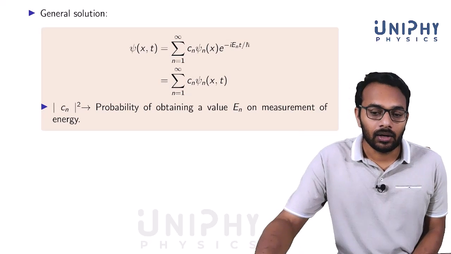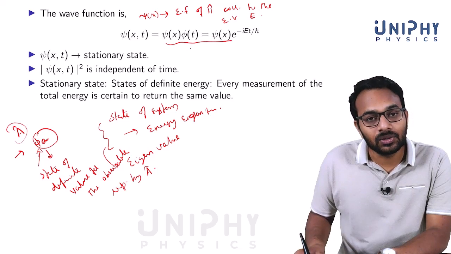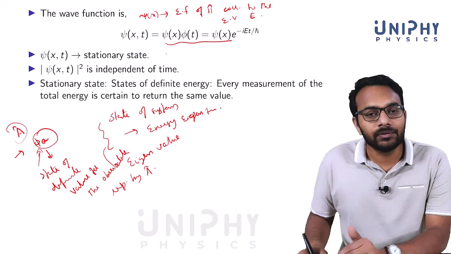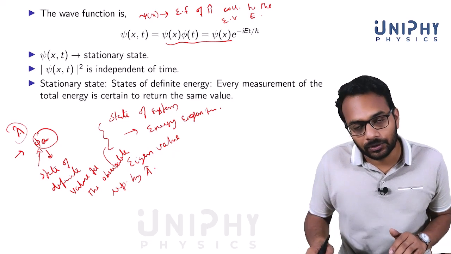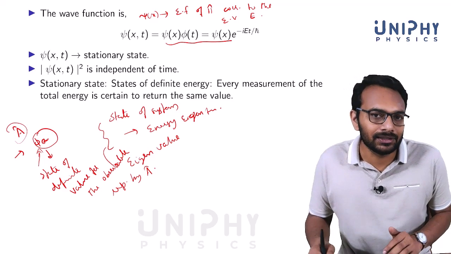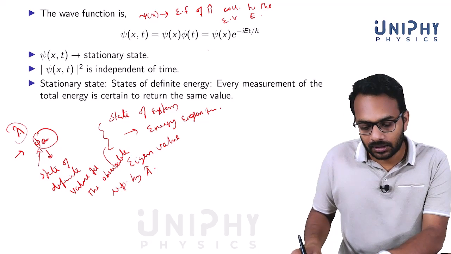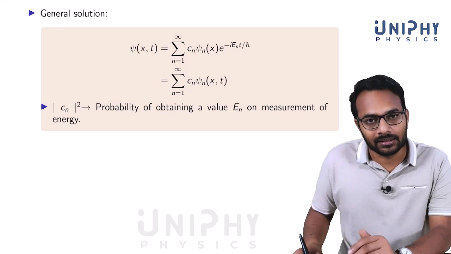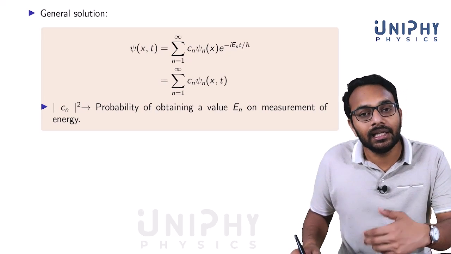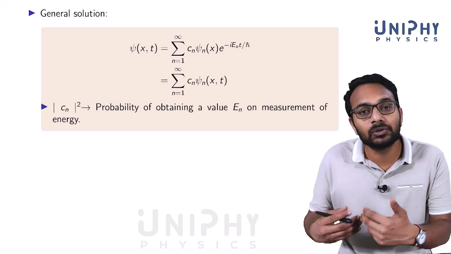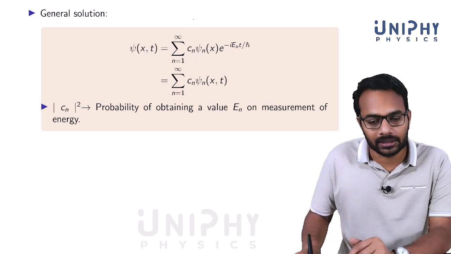Now, that's not the most general solution. This is the full wave function, but this is not the most general solution. Why? Because we know from the property of the Schrodinger equation that if A and B are solutions to the Schrodinger equation, then A plus B is also a solution. Here we will see that there are a number of solutions. We'll label them by psi n. There is psi 1, psi 2, psi 3, etc. There's a large number of solutions, so any linear combination, any linear superposition of them is also a possible solution of the Schrodinger equation.